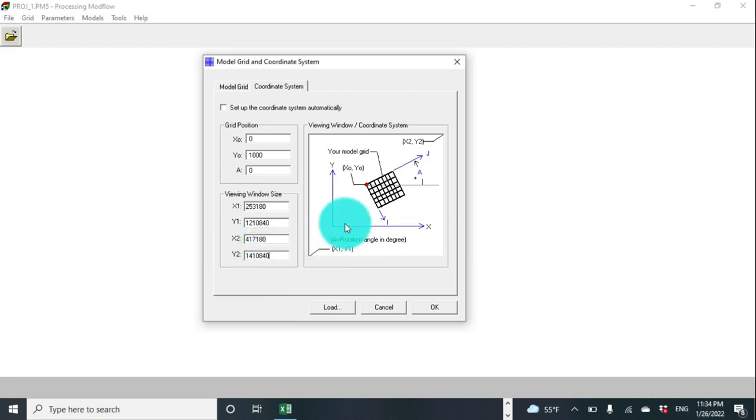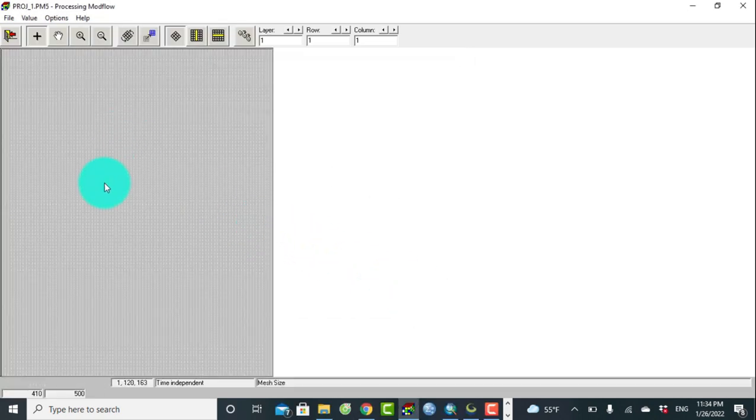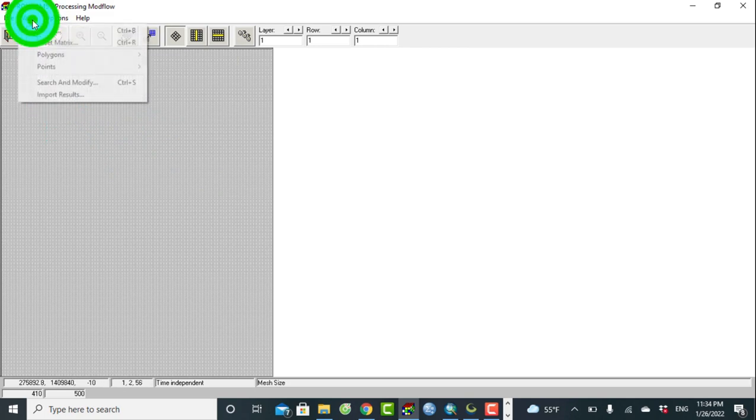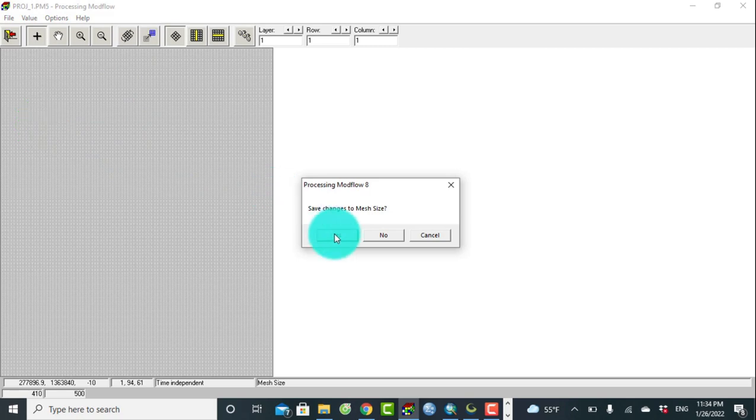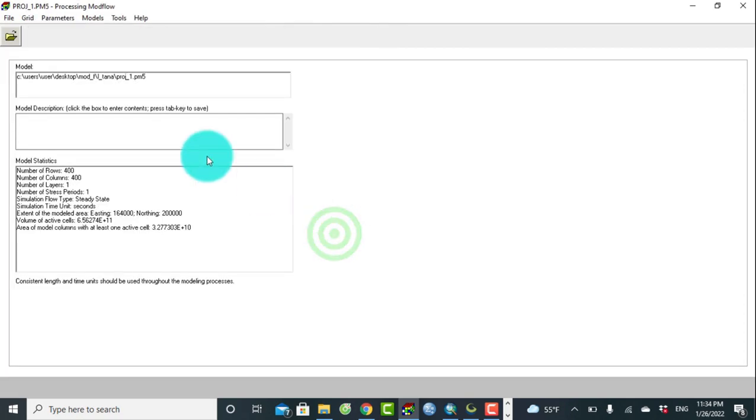So y2 means y0, x1 means x0. And so, okay, this is our mesh size. Leave it, save changes to mesh size, yes.